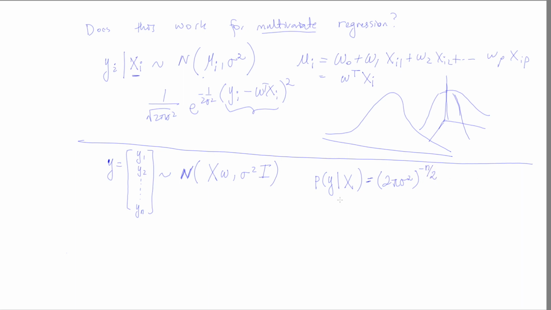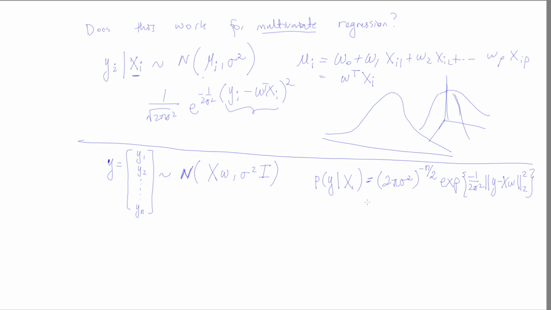This is a slightly different formula because now you have an n-dimensional thing, times the exponential of negative 1 over 2 sigma squared. And now instead of the squaring, because we're talking about vectors, we use this 2 norm squared. In other words, the norm notation is the same as talking about squared differences for one-dimensional things. With n-dimensional things, you need to look at this kind of thing.